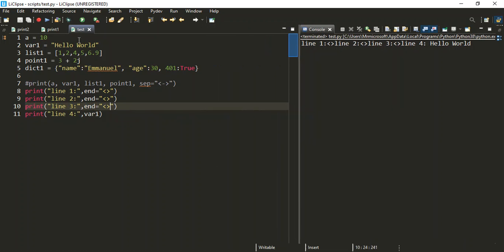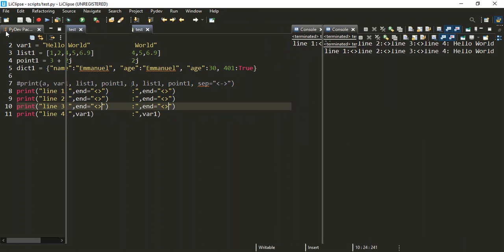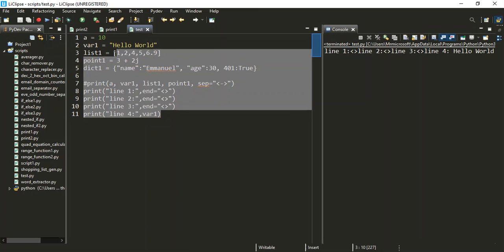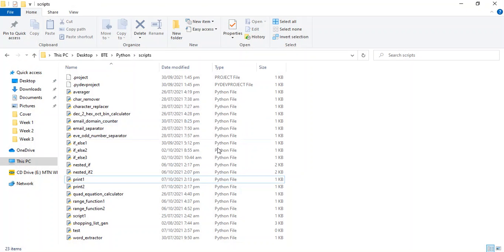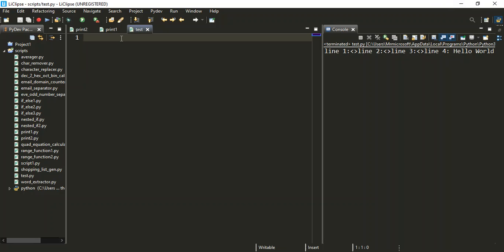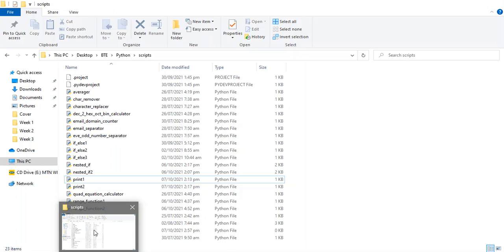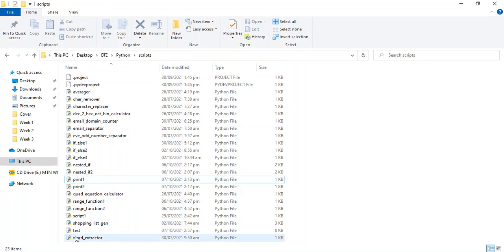Now the file parameter I'm going to show you. Let's assume we have a file. I'm going to create that file here. Here is where my code is executing from. As you can see, I'm executing test.py. If you come here, you're going to see test.py. Here it is.